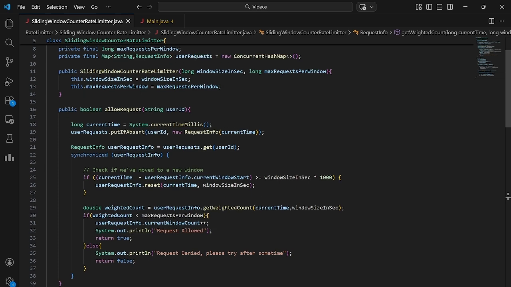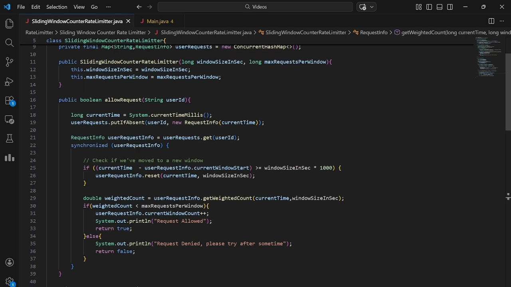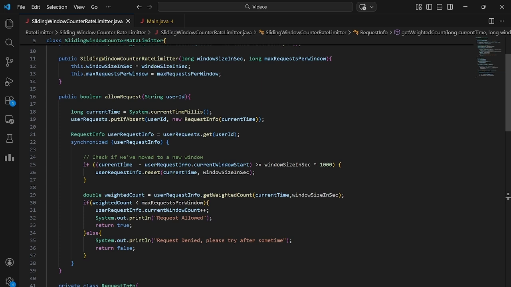And the step one, which I was mentioning, right? So, which is this one. So let's say whatever the current time is, and whatever the request which was made by that user, like the current start, like when the first request was made, let's say if that exceeds our window size which we have defined.